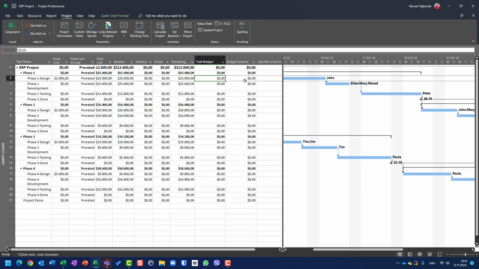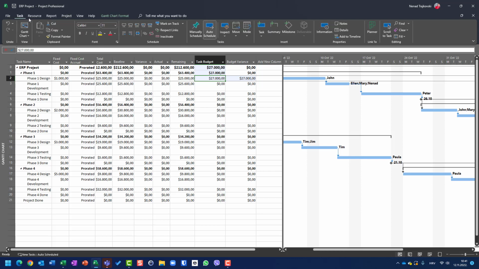But if I put here, for example, for this Phase One Design, let's say 27,000, I will have a budget variance of 27,000. Why? Because actual cost is 0. Now let's go back to the task, and I will say the task is 50% done.